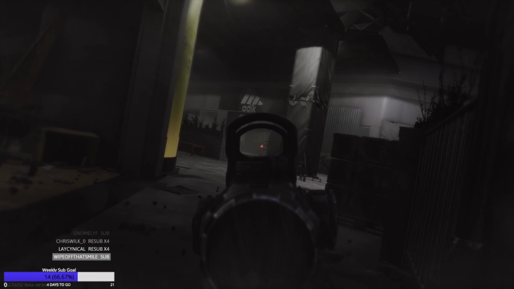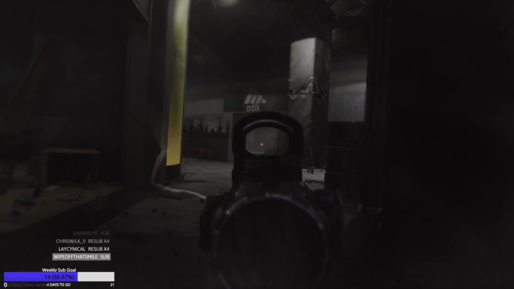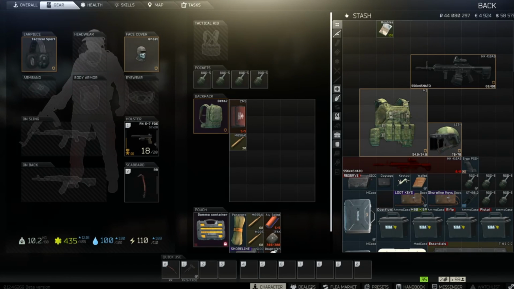Before getting into the new items, I want to mention a great UI improvement that has been made in this patch, adding tabs to the bottom of the screen to access the character, stash, traders, and flea market screens on the fly. This small change is going to save absolutely enormous amounts of time clicking back and forth between these screens. There's not too much to say, it's just a very nice quality of life addition, and all of us are thankful for it, I'm sure.